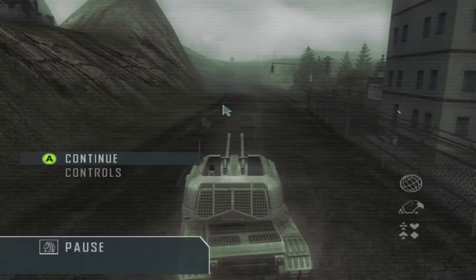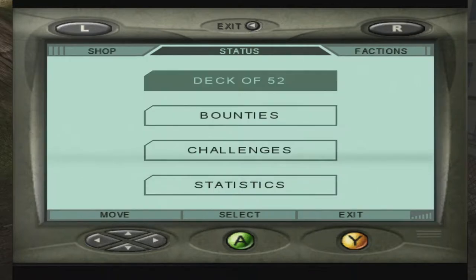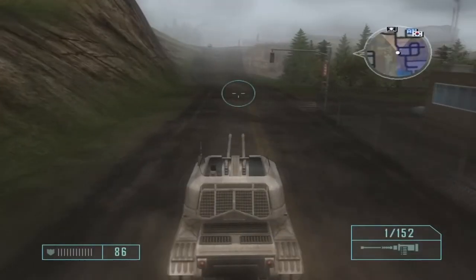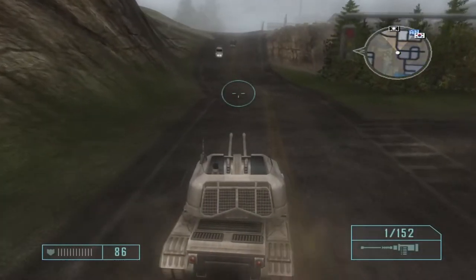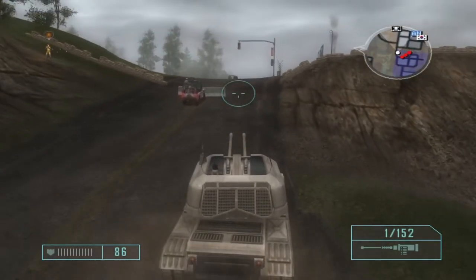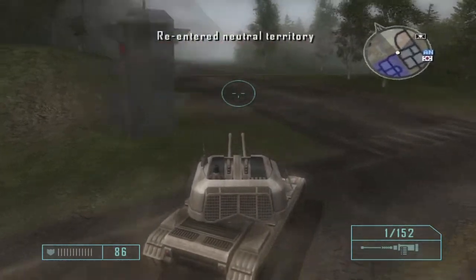But there was also something else that I wanted to show you guys. If we go to bounties, it does tell you how many of the extra things that you've found. So there's 100 blueprints, 100 national treasures, 20 monuments, and there are some listening posts. And I think we have to go destroy the monument again, because we died before we saved it. So that's going to be a bugger.